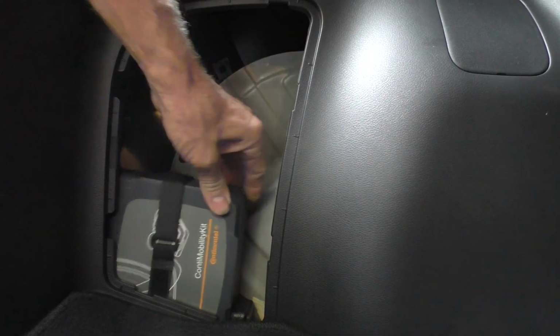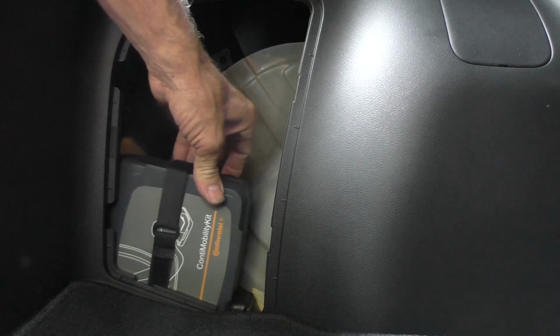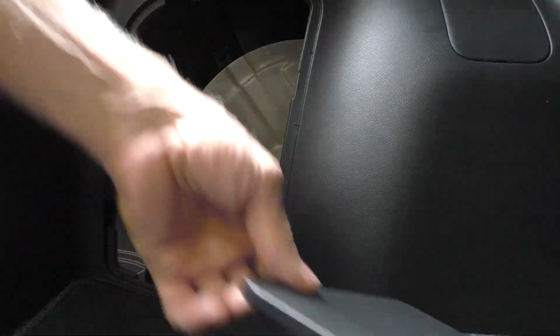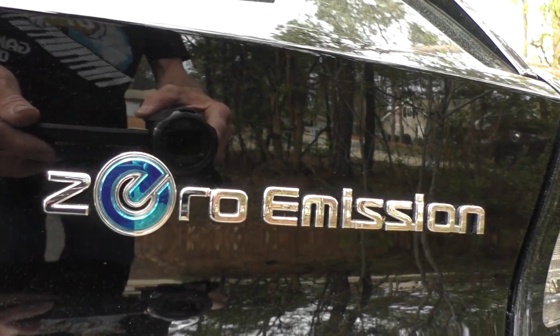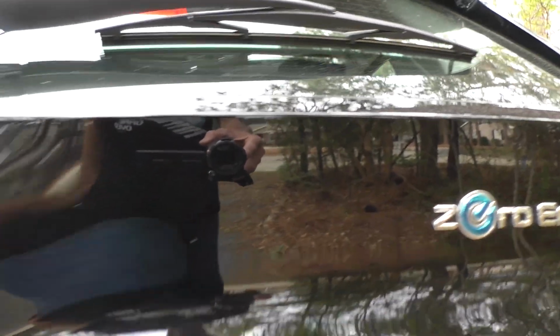is a patch kit. It's a small compressor that runs off 12 volts, and it's got basically some fix-a-flat in there, so you can get your tire potentially patched up enough to get to somewhere where you can get a repair done. But anyway, that's the cargo space. And of course you got the lovely zero emission badge on the back. Pretty blue, I love that.